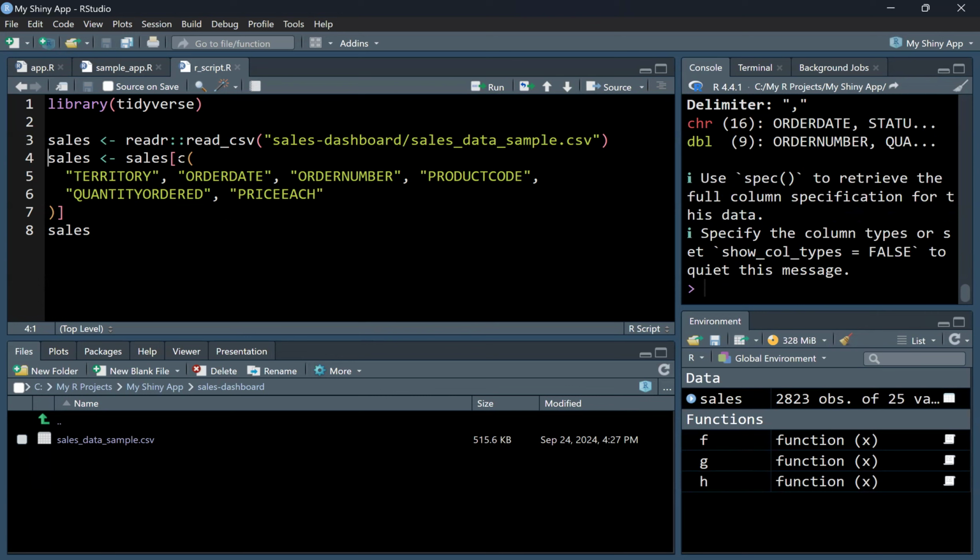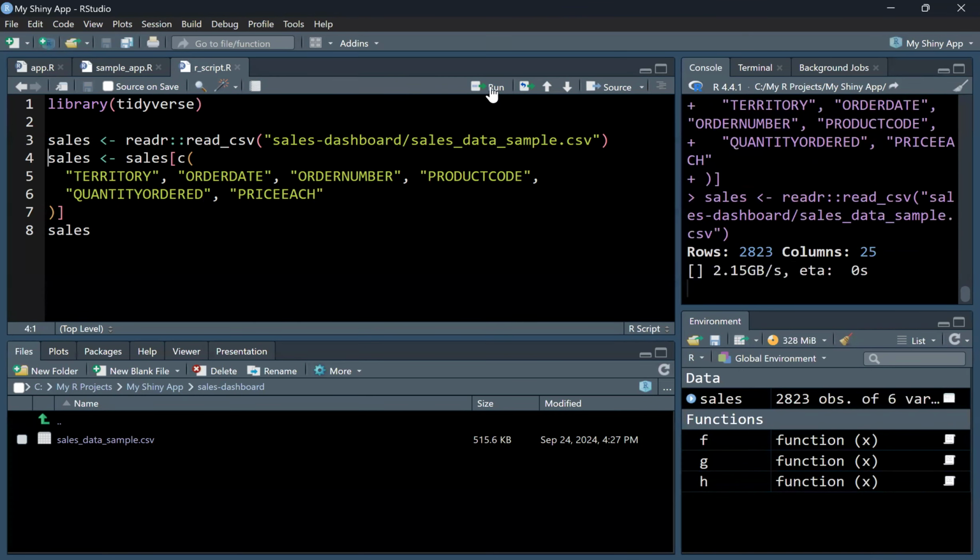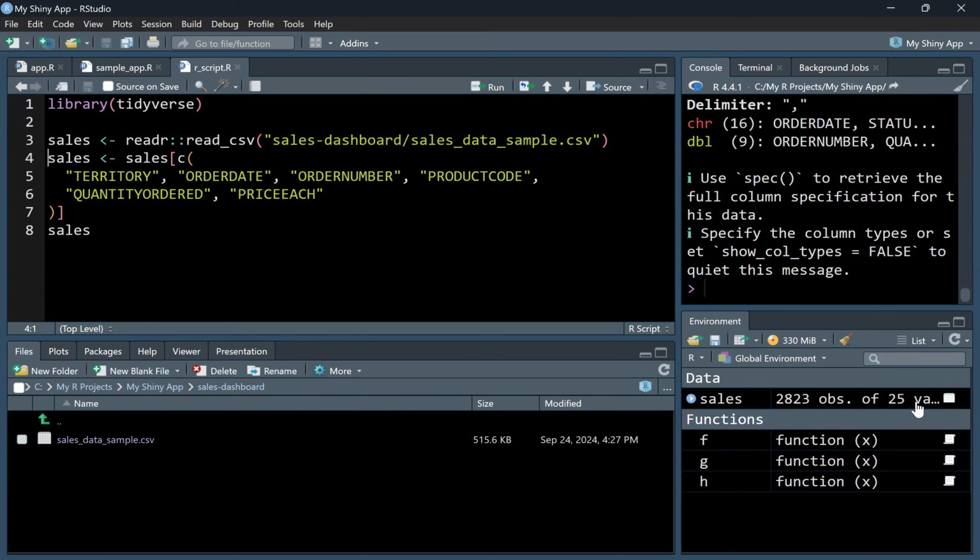So let's look at subsetting first with what we have here. Now for subsetting, we're selecting some columns. The first time that we read the data in, we have 25 variables.